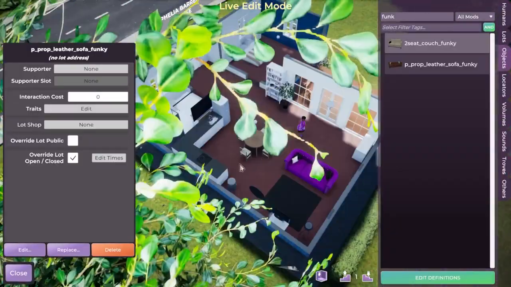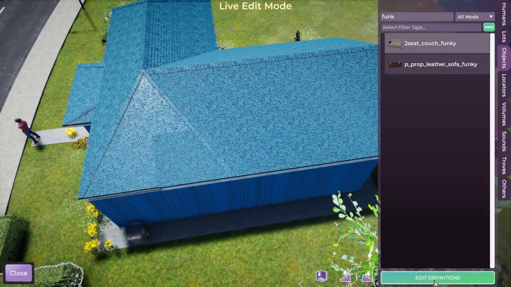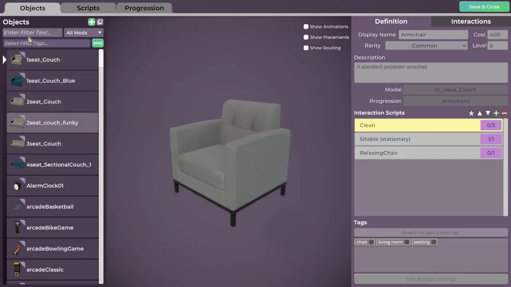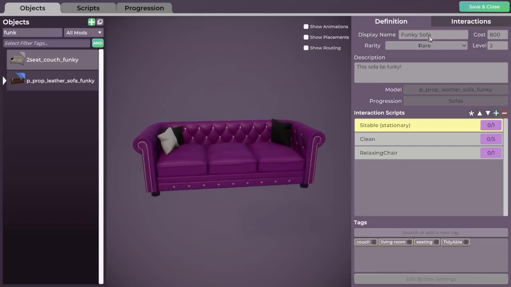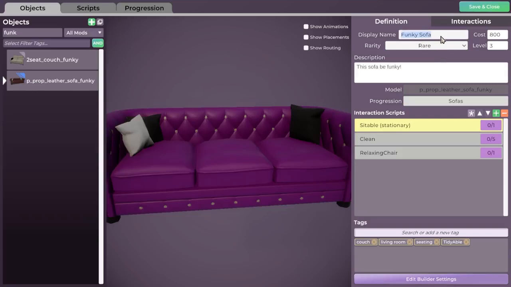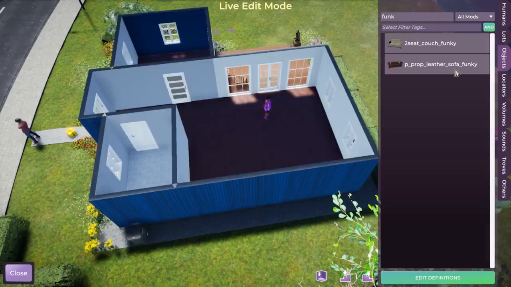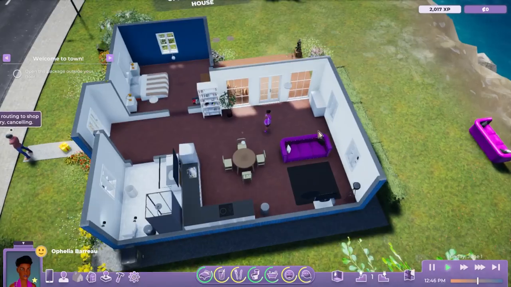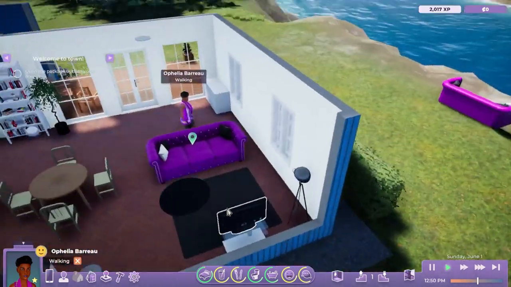This is just a lot of fun, but also a really powerful way for us to test, because we can quickly add stuff to our world. And not only can I do that, but I can literally edit this object while the game is still running. So I can go and find my funky sofa here, and then if I wanted to, I can make changes to it. I could, for instance, rename this thing to, I don't know, something new. Perfect. There we go. And our sofa is ready to be changed and added to the world once again. So this is the live editor menu, like I said, and there is all kinds of stuff we can do with it. But that is a quick intro on how you can use it yourself.